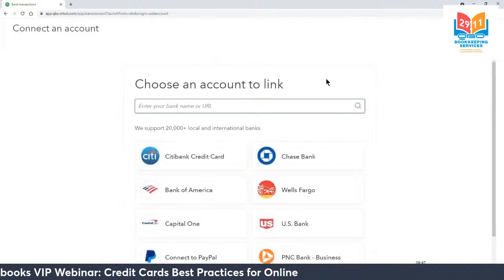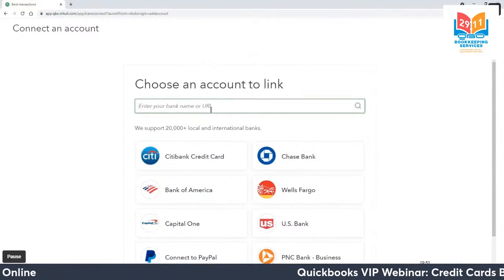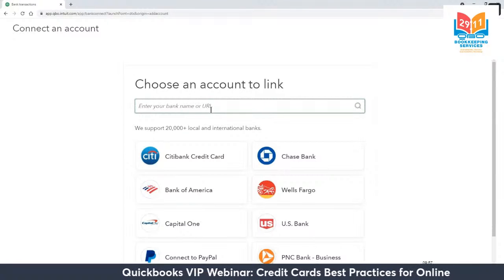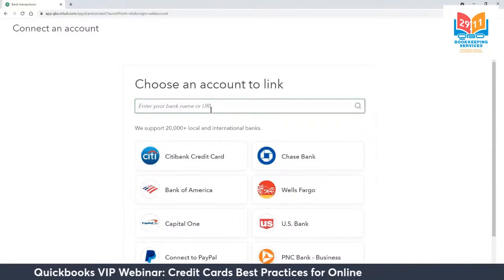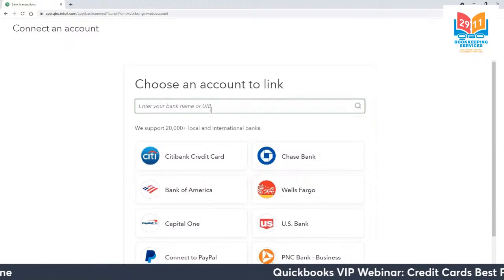All you got to do is click that, type in the name of whoever it is that issued you that credit card, and the login process is going to be a little bit different based upon the credit card that you were issued. Sometimes it's going to ask you for your username and your password, but you might also need to use a two-step verification process with your phone.